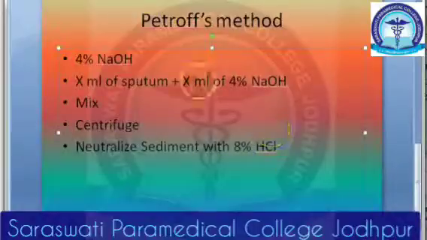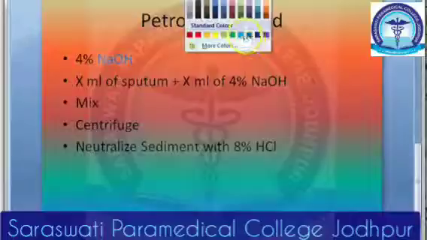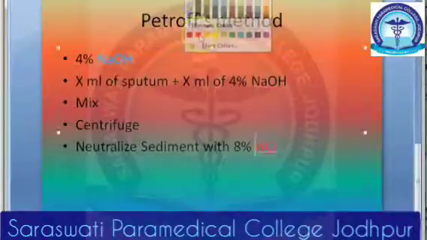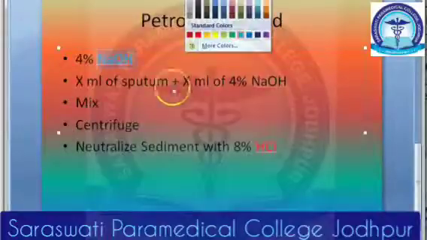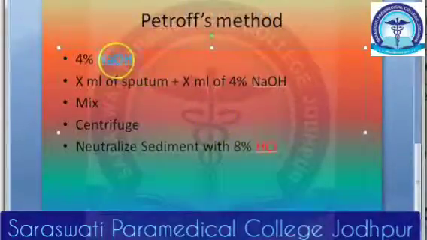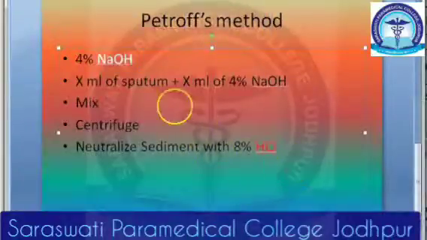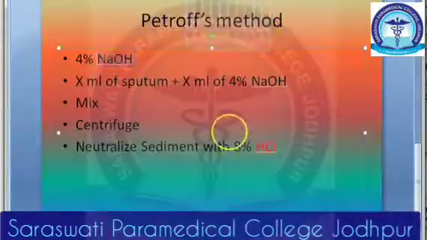So you are adding base here. Now you are adding acid to neutralize it. So here you remember you added base, now you are adding acid to neutralize it. I think the colors are really difficult for you today. I have chosen very loud colors today. So you are adding NaOH, now you are adding HCl to neutralize it. Is it clear?